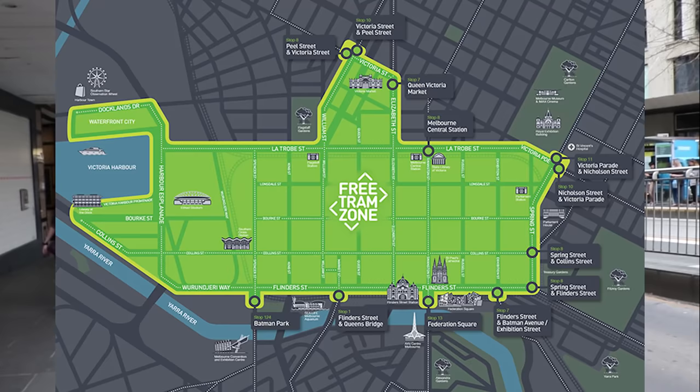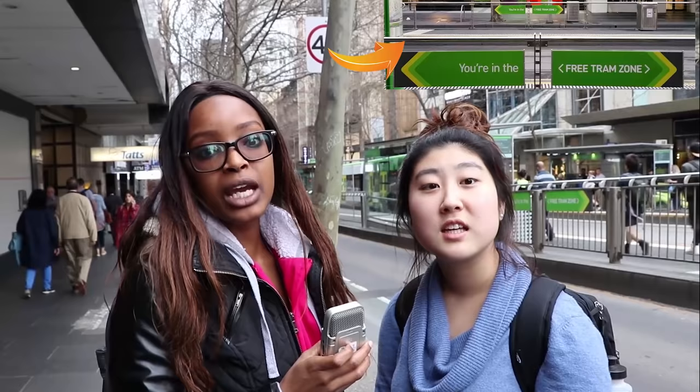Finally, the gem of all Melbourne transport — trams. If you are travelling in the city like us, you will hear about the free tram zone. It's a zone in the CBD that surrounds the Victoria Market as well as the Docklands area, allowing commuters and visitors to travel through the city more freely. Every free tram stop will have a clear sign marking that you're within the free tram zone, and drivers make regular announcements when approaching the zone boundaries.